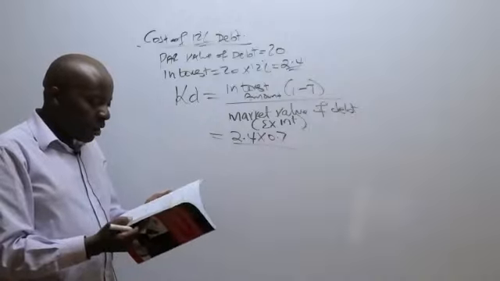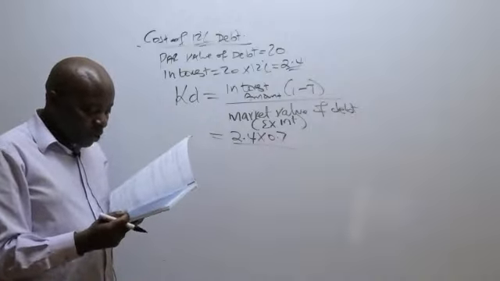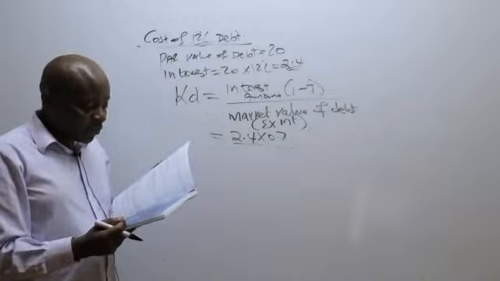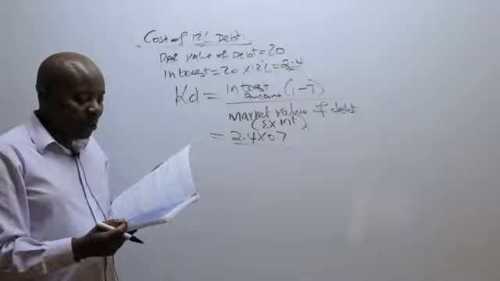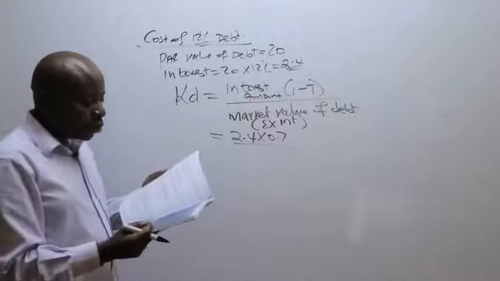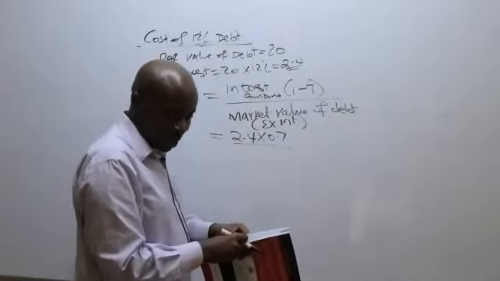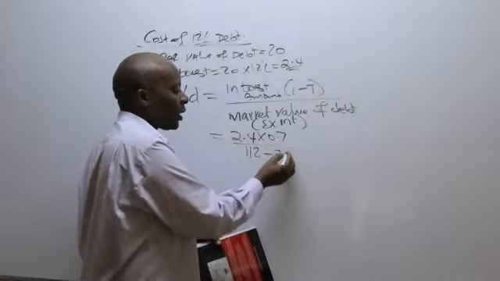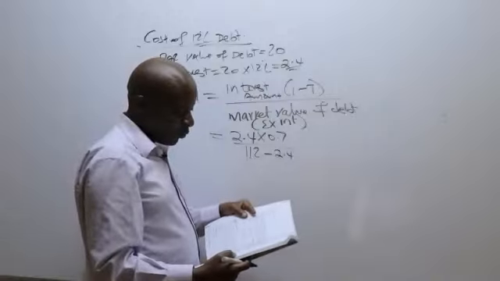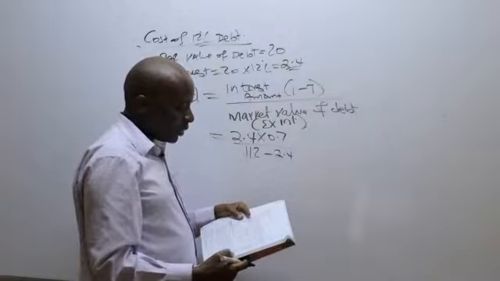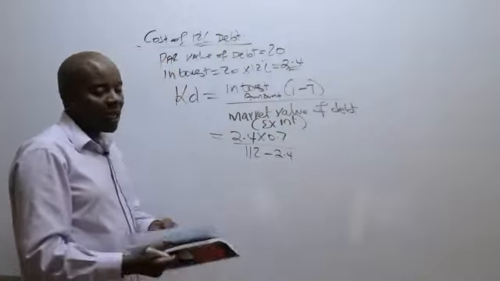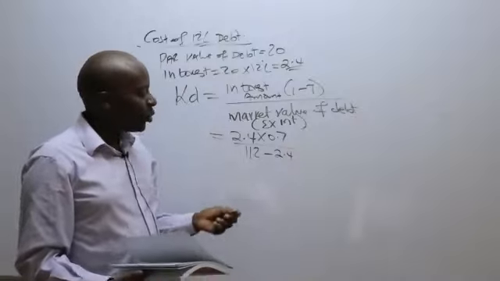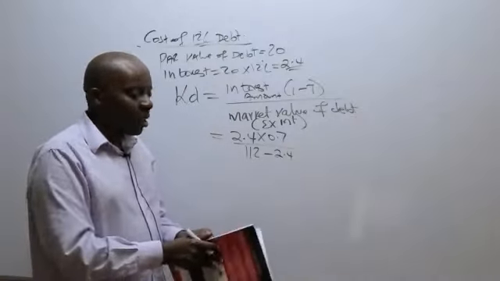So please look for market value of debt in the question. The market value of debt in the question is given in note number 5. They have told us the existing 12% irredeemable debentures is currently trading at 112, but now cum interest. So it means I have to take the 112 less the interest itself, which is 2.4. Could you kindly give me this figure? Of course, tax is 30%. So 1 minus 30%, that will be 0.7. So we have here 2.4 times 0.7 divided by 112 minus 2.4.